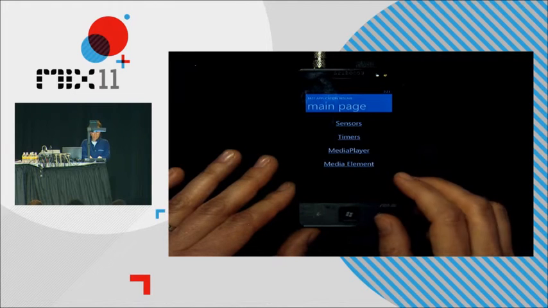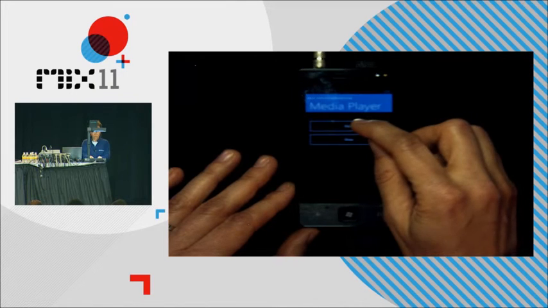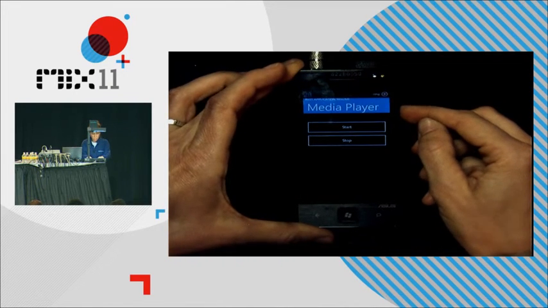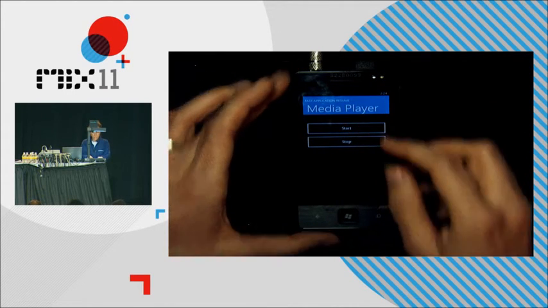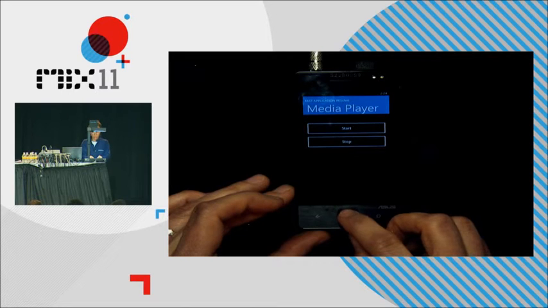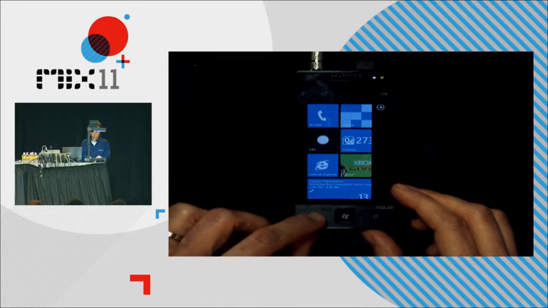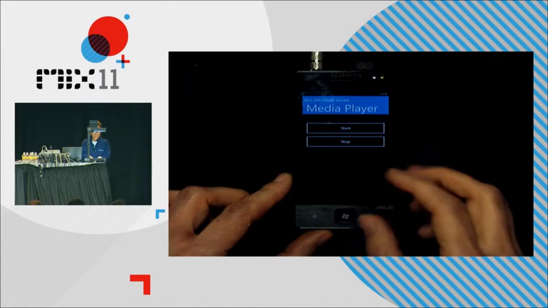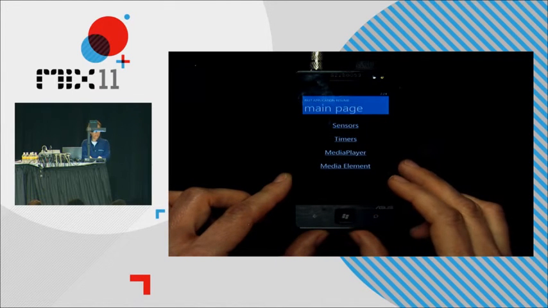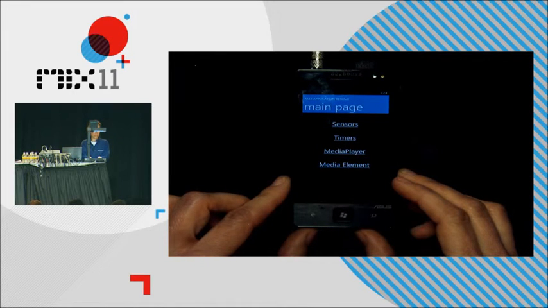The other example that I have is the XNA media player, which I'm using to play local content. So let me check the volume really quickly. So I'm playing music here. I'm going to pause the application, and in this case, the framework stopped the sound for me. And then when I return to the application, the framework is going to resume the playback. So all these three cases are examples of resources where I do not have to put in any work because the frameworks are going to disconnect and reconnect the resources on my behalf.